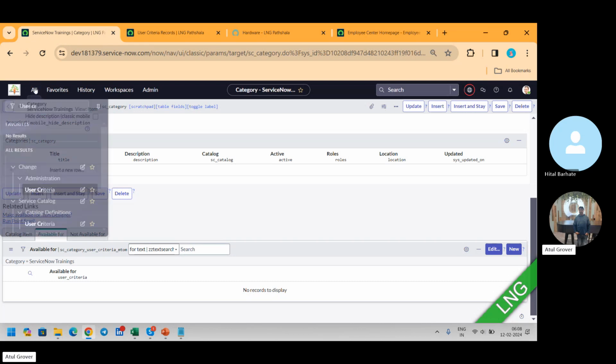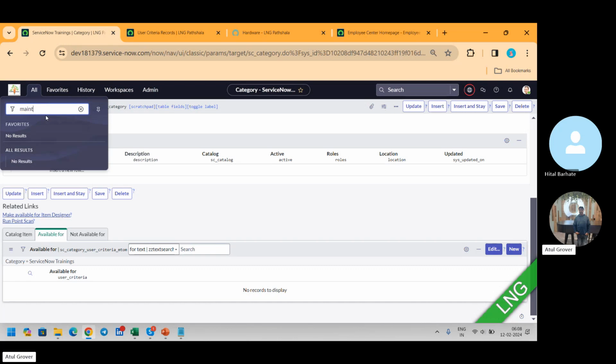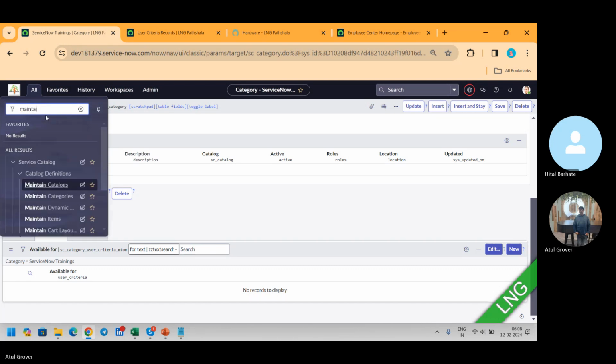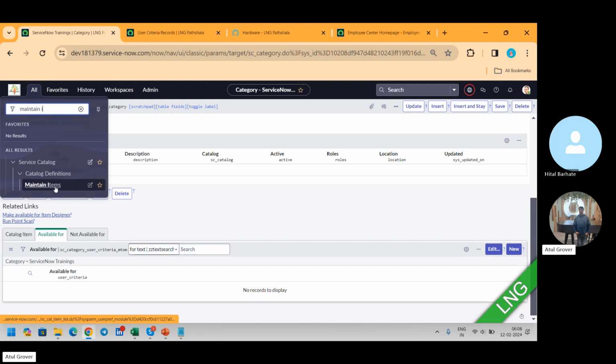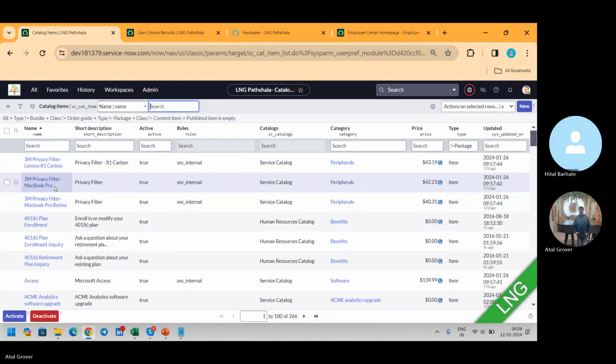So let's go here and search for the maintain items. And now click on the new.